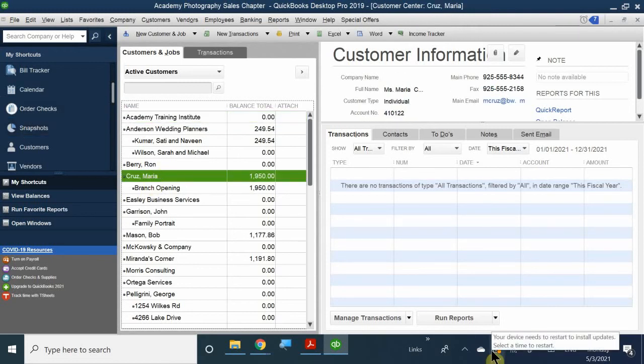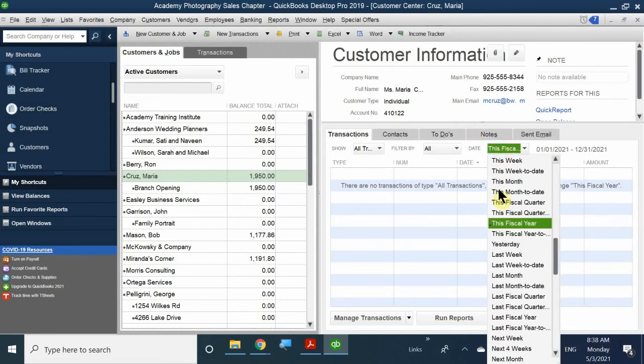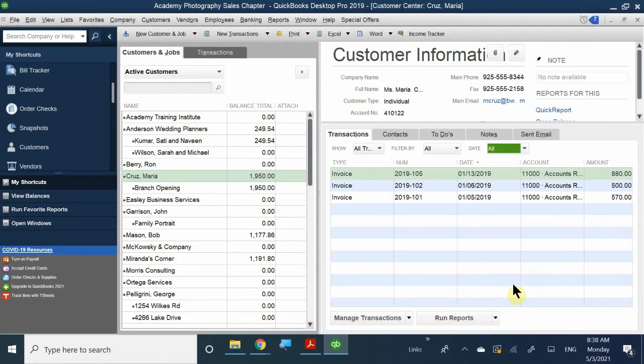Okay, because QuickBooks is taking the date as of today, right? We're fast forward in 2021. We need to toggle this section right here to allow us to take a look at how we can see all the transactions. So just by clicking this and clicking that the date is going to be all, you can see that this is all the transactions that are involved with this customer. Therefore, there's 3 outstanding invoices and it totals up to a total of $19.50.